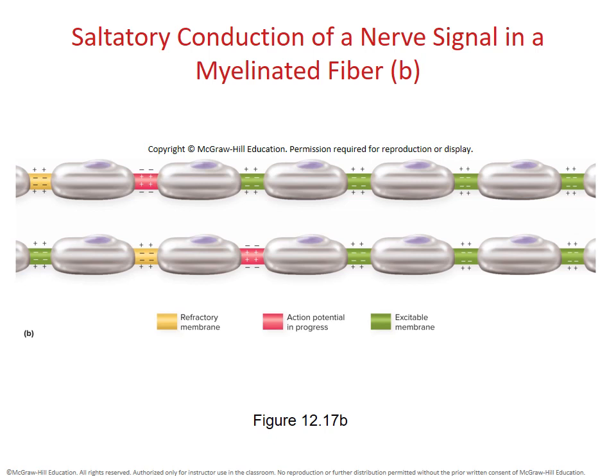All right, here's the book's version of what I was trying to draw with saltatory propagation. The action potential is in pink, and it again appears to leap from one node to the next, and of course it would continue on to the next and the next and the next. There is a continuous flow of something, but it's not an action potential, it's a continuous flow of sodium underneath the myelin sheath.